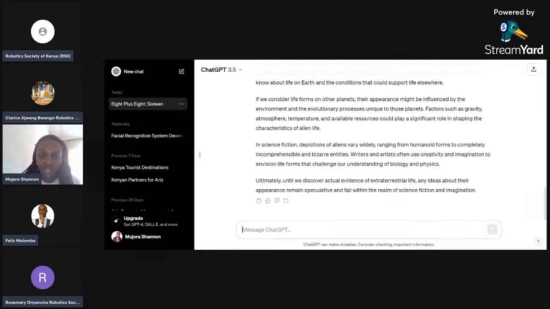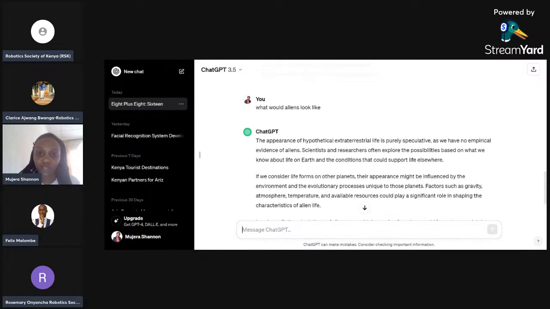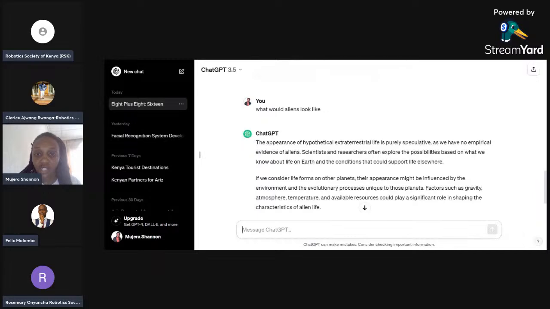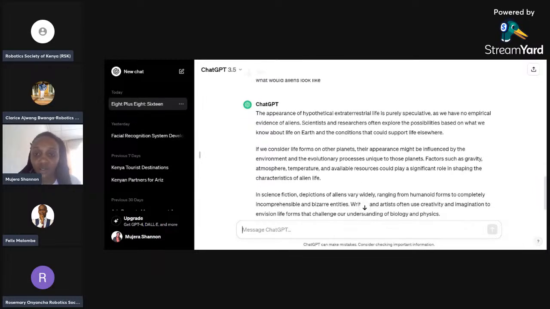So the model has not really been fit to tell you that an alien looks like this, it has 3 hands, 5 heads, because that has not been labeled as an alien in the training data it was built from. So that makes it very hard, so to say. For such vague or big prompts, like an alien, something that is not well known, it will not be able to give you such concise data. It will just give you something rough that it knows, maybe from the movies and articles, as we've already mentioned.